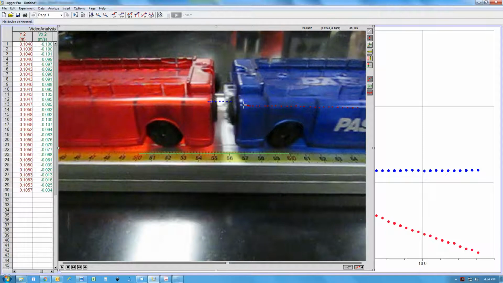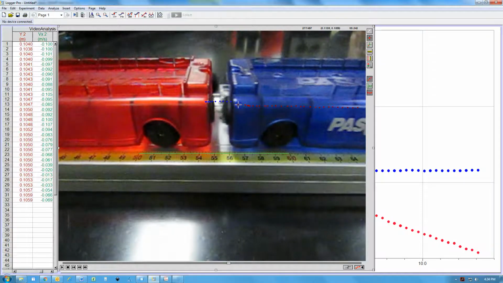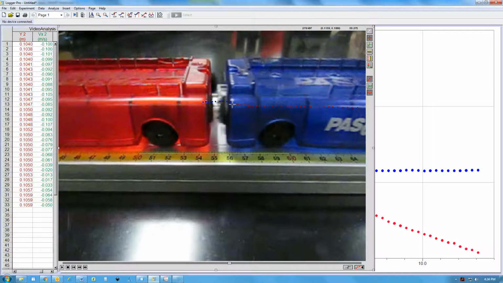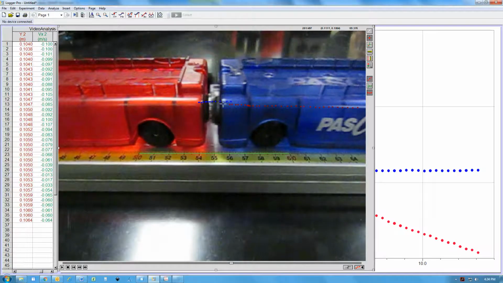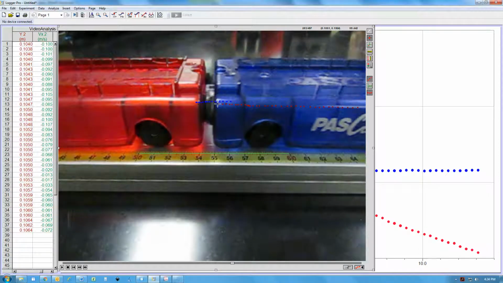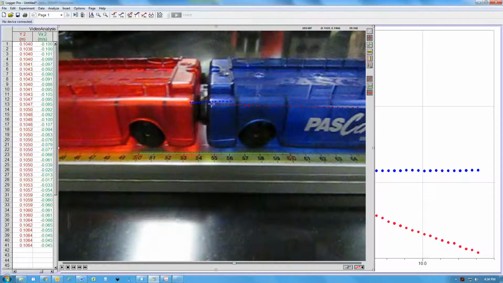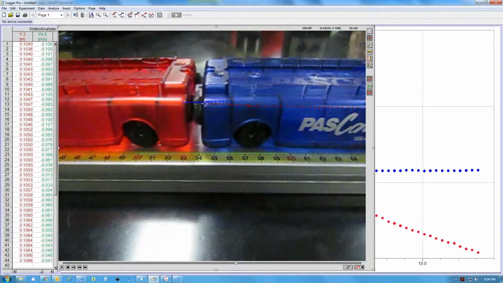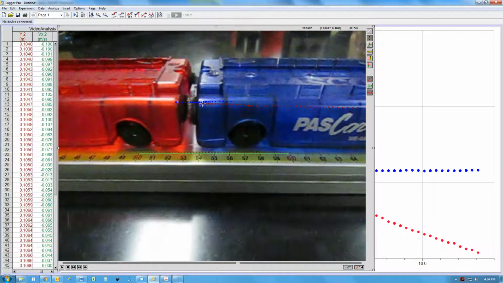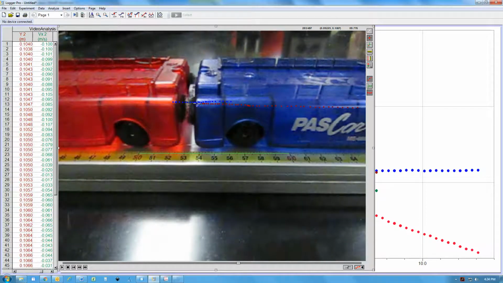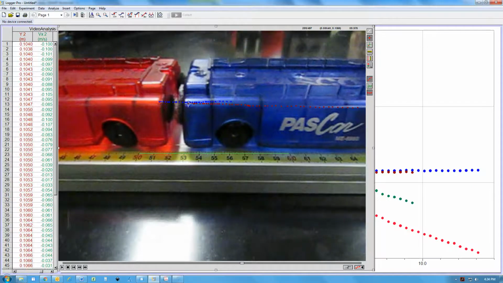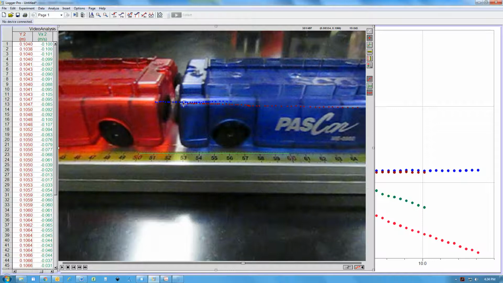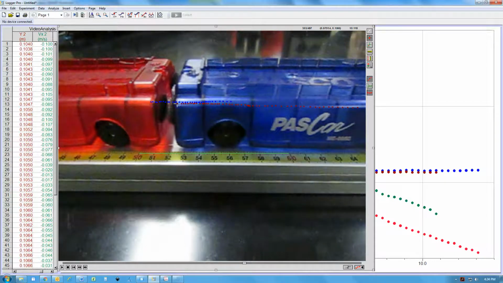And once again, it's not going to be great data because the Velcro kind of barely hangs on. It almost acts like a spring. You'll see the blue cart kind of go back and forth a little bit. So I'm continuing to track the corner of that cart. Please be as accurate as possible. When you get your data, that's what is going to give the accuracy to your lab.